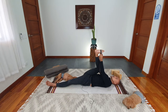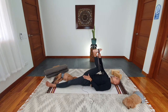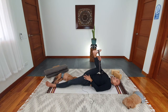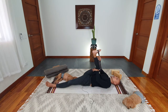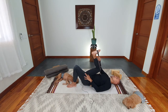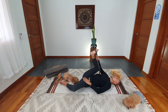So both hands can hold the strap, or maybe just your right hand, and the left hand can rest on the mat or on top of your left hip. Just relax here. You can also explore this shape, how it feels good to try to open up the tissues of your groin and the inner legs. Your left leg can be straight. You can also bend that left knee, or you can drop the left knee out to the sides. So notice where it serves you, where it feels beneficial for you.